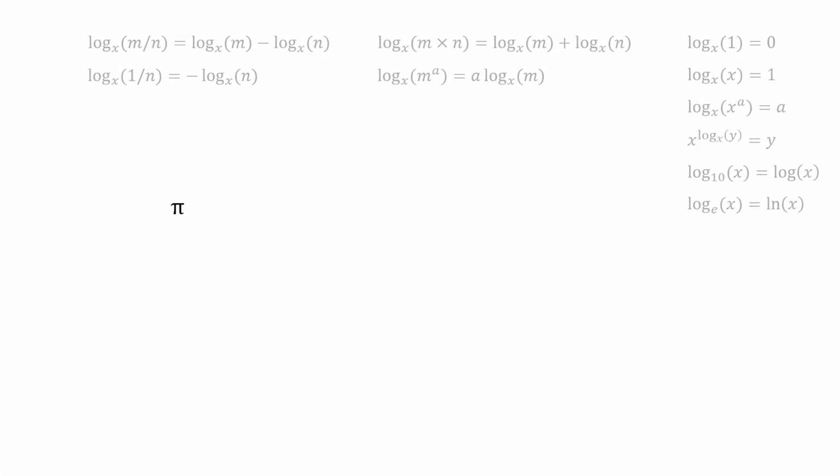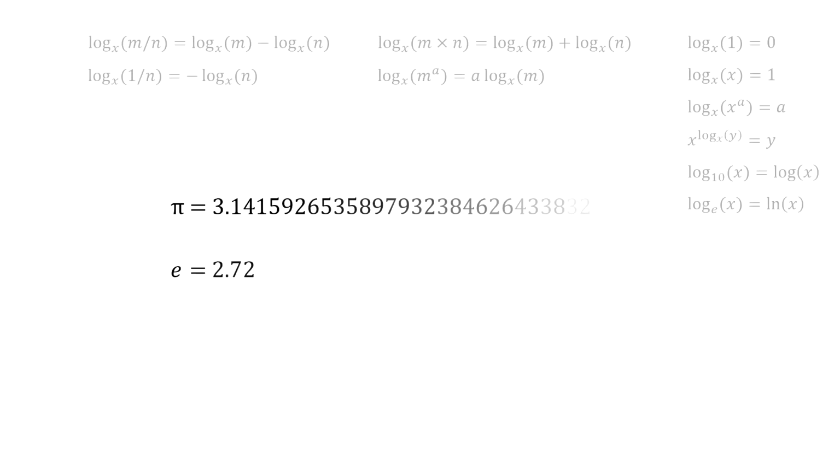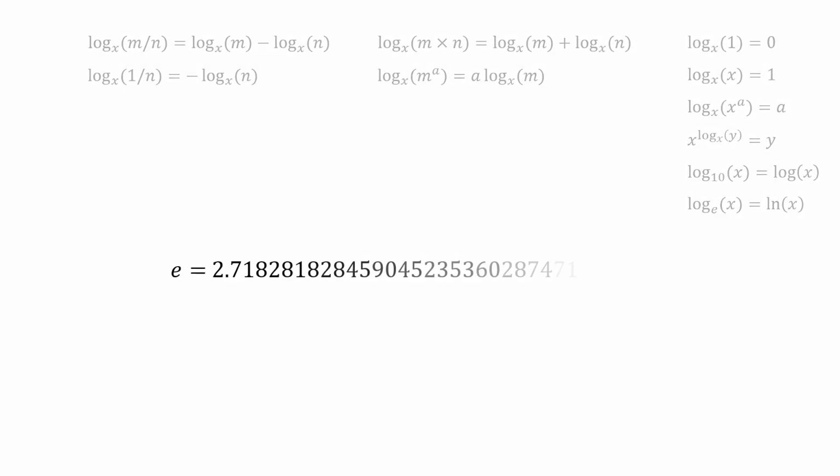Think about pi. As you probably remember, it's a mathematical constant often rounded to 3.14. But it's actually an irrational number, meaning its decimal goes on forever without repeating. The same goes for the Euler number. It can be rounded, in this case to 2.72, but its decimal also goes on forever. I will talk more about this number in future videos, but for now, just think like this. Instead of writing out that huge number as the base, we'll just use the letter e.